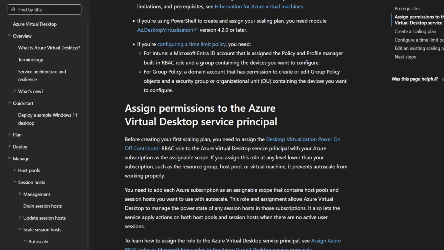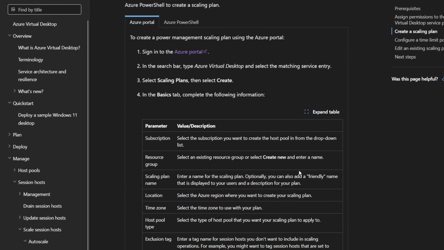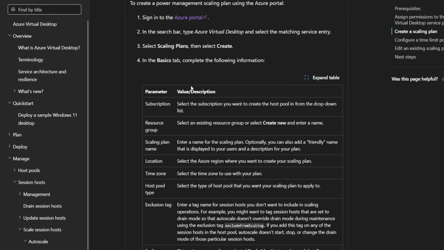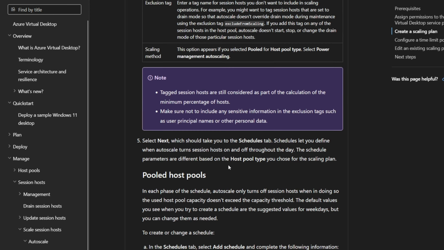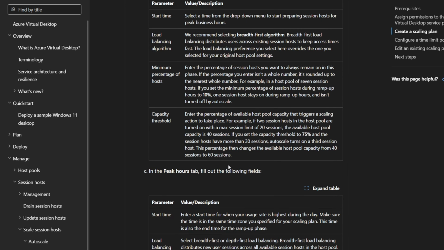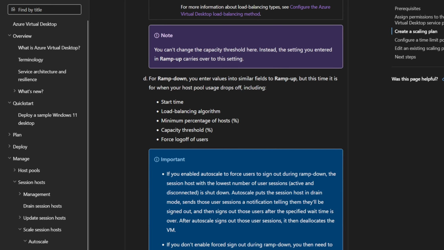What happens is quite subtle, right? The host doesn't fail. CPU might not even look maxed out, but under the load, when multiple users are actually active at the same time, the system starts to feel slower. Applications take a little longer to respond, switching between tasks introduces slight delays. Nothing dramatic, but enough that users notice. At the same time, autoscale sees that the host hasn't reached its limit yet, so it delays spinning up new capacity. Now you have this sort of mismatch, right? From Azure's perspective, there's still room, right? But from the user's perspective, it already feels slow.